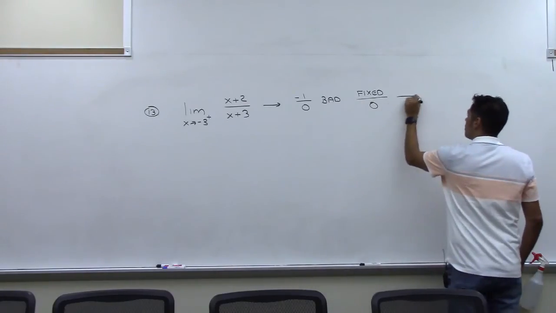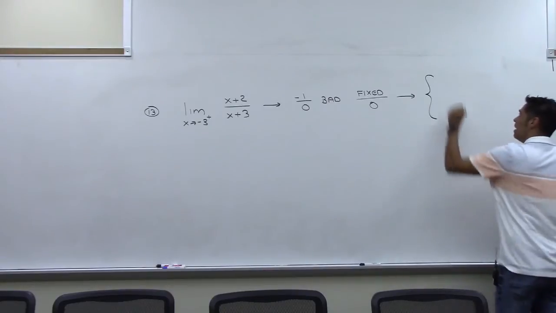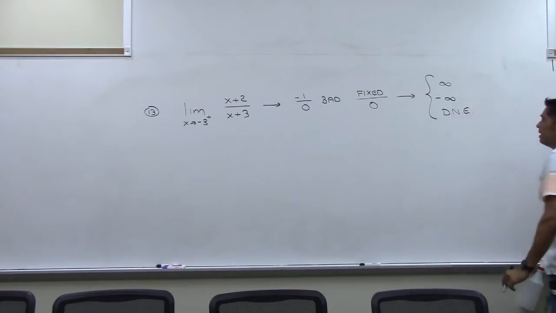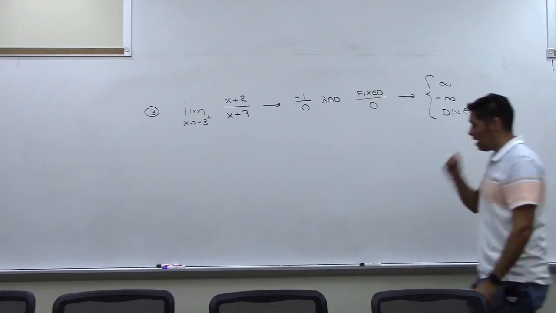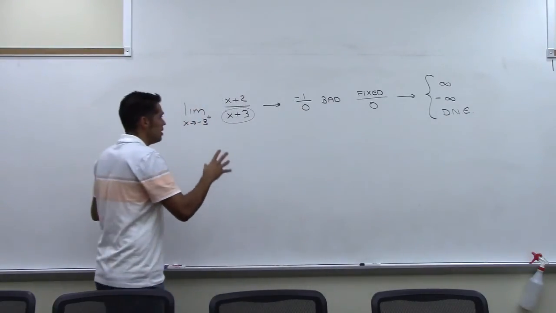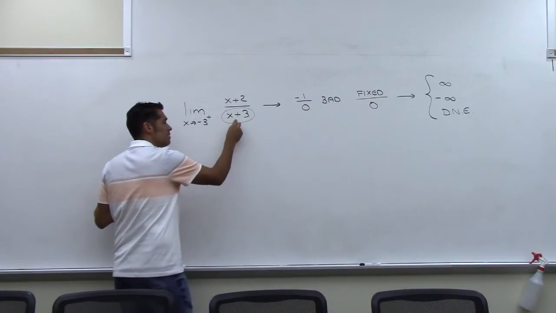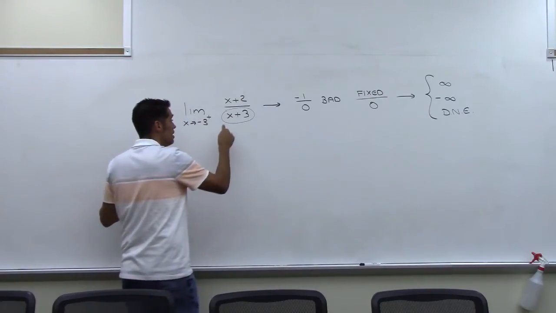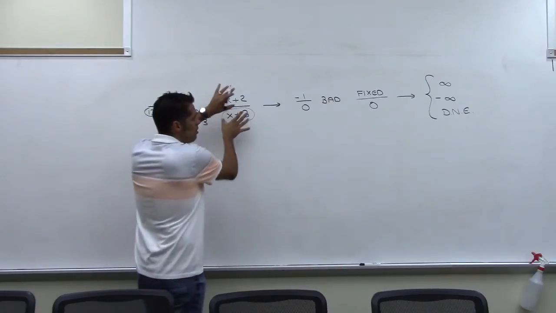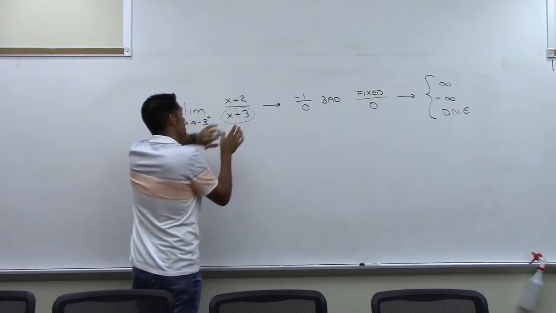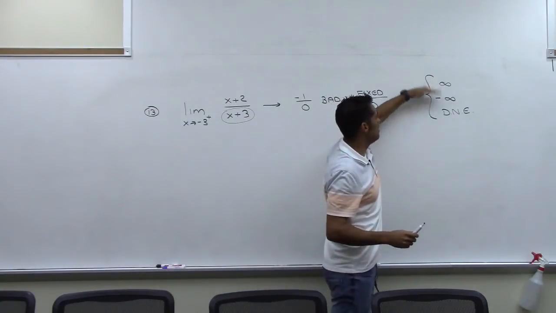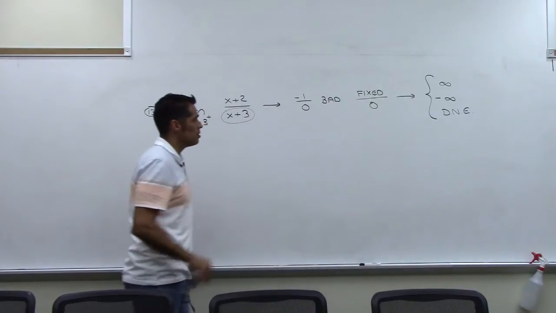We already know right now that there's going to be one of 3 possible outcomes. It's going to be infinity, negative infinity, or the limit will not exist. And the way we go about figuring that out is by trying to figure out whether this right here is approaching, we know it's approaching 0, but is it approaching 0 through positive numbers or negative numbers? And then also we need to figure out if this is approaching a positive or a negative number. And then from that ratio, we're either going to have positive over positive, positive over negative, negative over positive, or negative over negative. From that, we can determine if it's going to be positive or negative infinity.